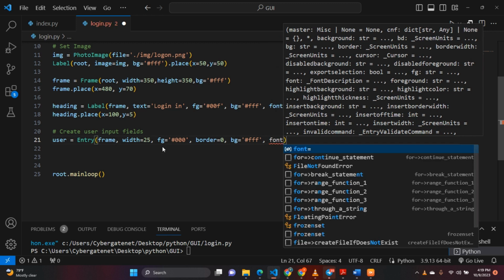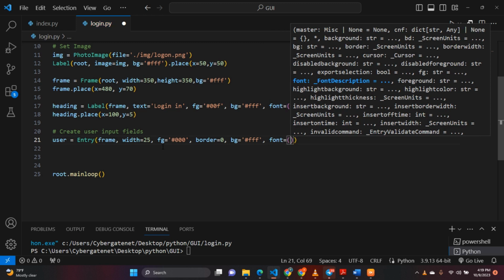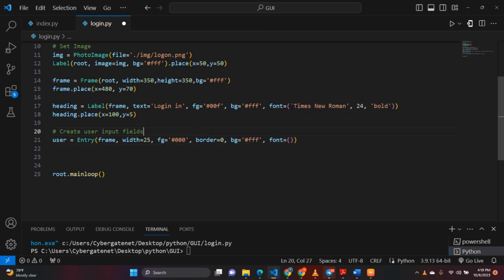I'm going to give it the same font I used before, so I can actually copy these fonts. These things, you can define as a variable, and then we use them as we progress in the program, or maybe we want to do a second version of the program. To start with, I don't want it to be bold, and I think 24 is too much. Let me make it 12.